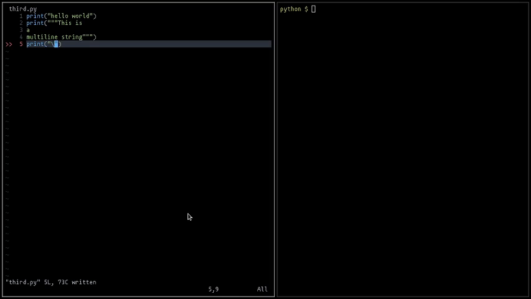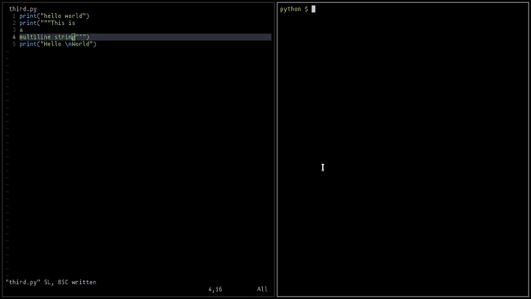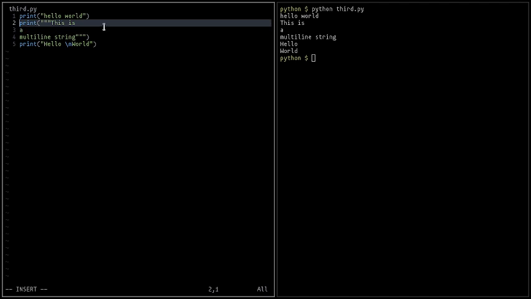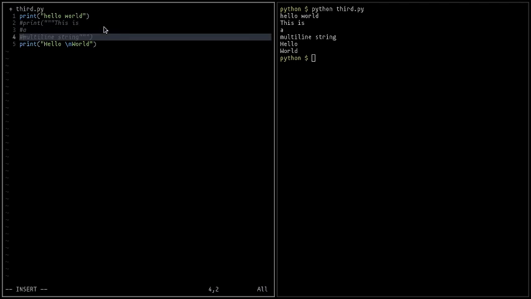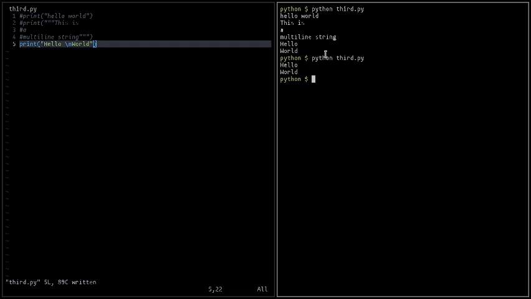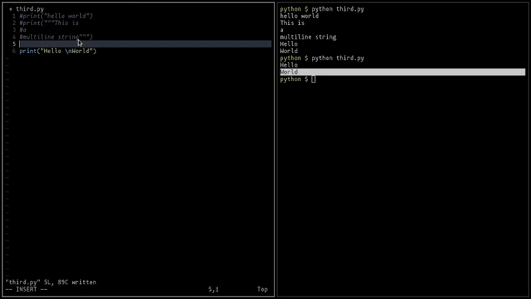So what are escape characters? Escape characters are something like this. If I want to write hello and a backslash n, I will tell you why. Now if I run this program again, I should remove this line. Actually, there's no need to remove it; you can comment it out. If you add a hash, I will explain comments in just a moment. If I put a hash after this, it will ignore all these lines.